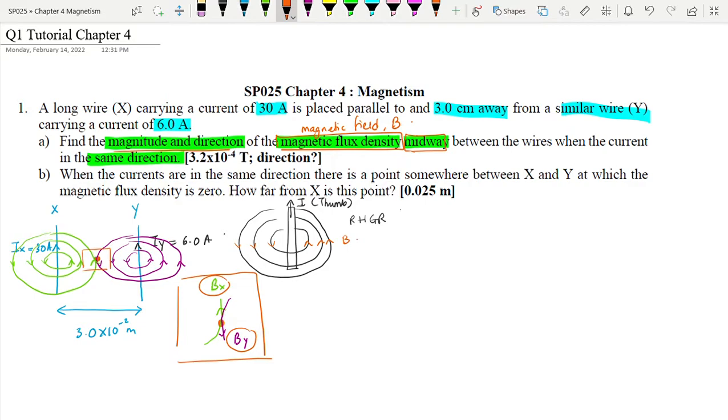Okay, tapi total up dekat sini, since dia ada direction, so kita kena tengok lah whether we have to plus BX and BY or we have to minus BX minus BY ke, BY minus BX ke, depends. Okay, yang penting nak totalkan, kita kena tengok pada direction. Okay, so zoom in lagi, so direction dia satu ke atas, satu lagi akan jadi ke bawah. Okay, so ni lagi senang untuk kita nampak lah.